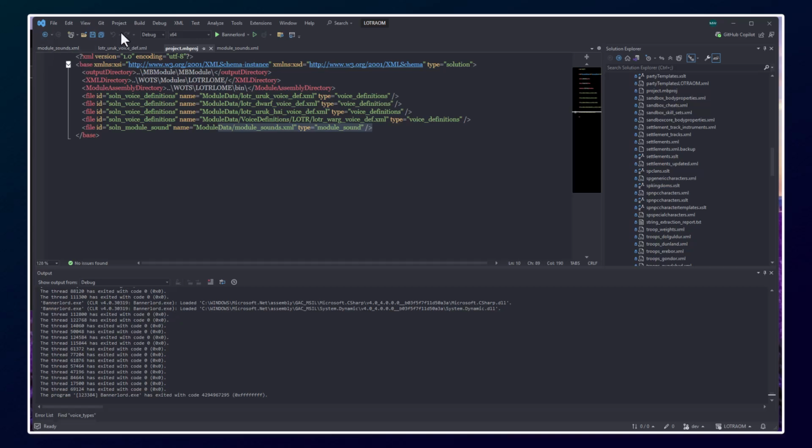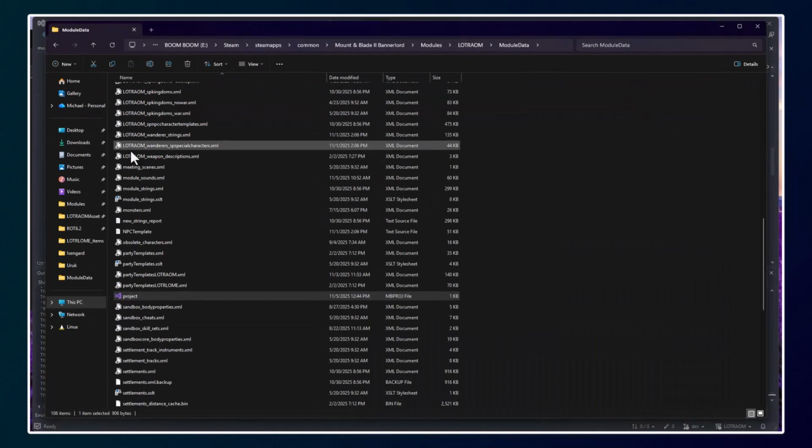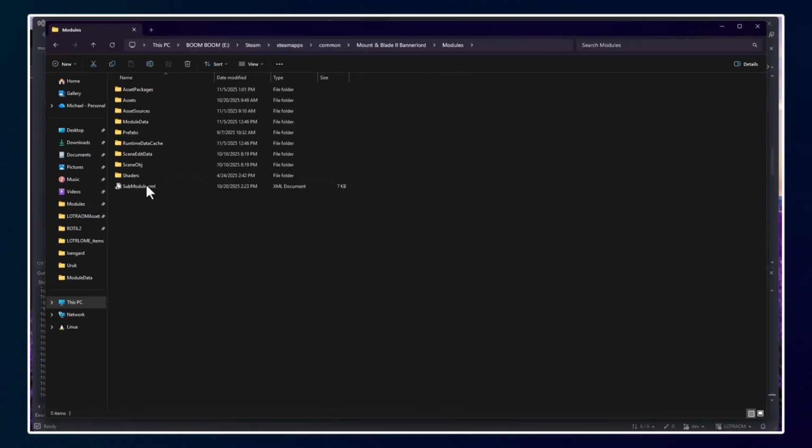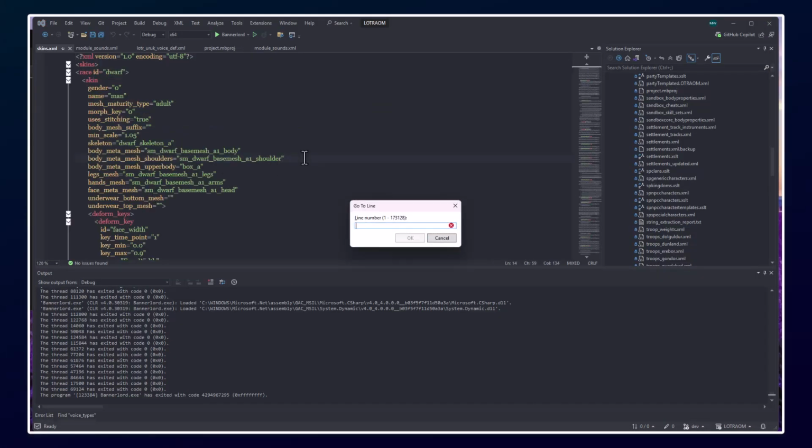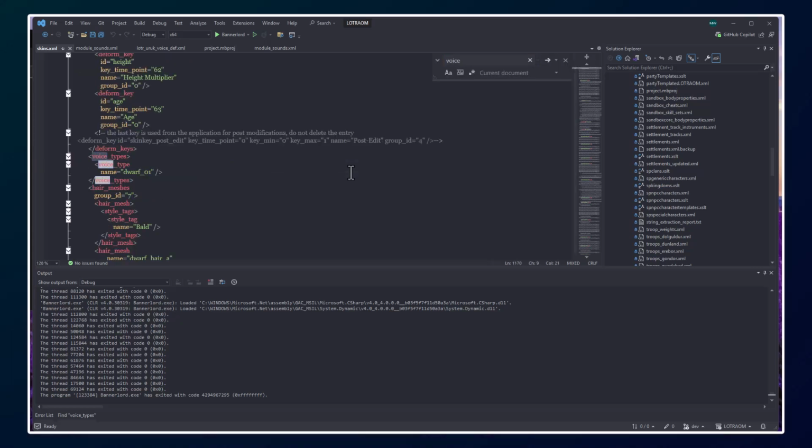Boom. So you have module sounds, the voice definition, and then once again, you guys can see this right here. It's basically that easy. The last file that you need to edit is skins, the skins XML. I guess I could show that real quickly. So my skins XML is in my armory. So I'm just going to go over here quickly to voice. Oh, perfect. Voice. Then right here underneath voice types, you'll see this one is where you can set it up.